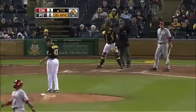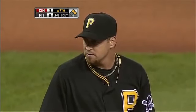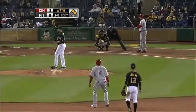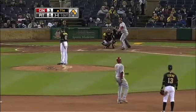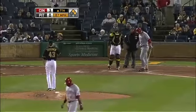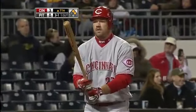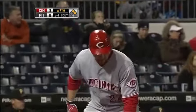Three and oh. How much of that is just Jack Tashner, or how much of an effect the concern about Brandon Phillips is at second base? Two on, one out, 3-0 Reds. They're a big hit away from just about putting it away. The way Cueto's pitching, it's tough enough. And keep in mind, save situations belong to Francisco Cordero. He is that tough. So you've got to keep them right where they are now, and then you basically have two innings to work with. It's not an absolute, but exactly.